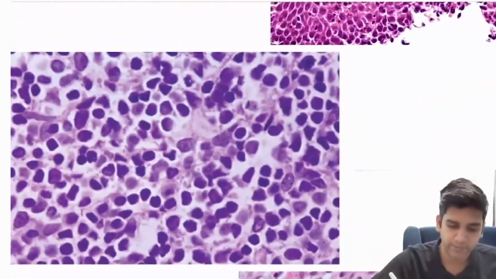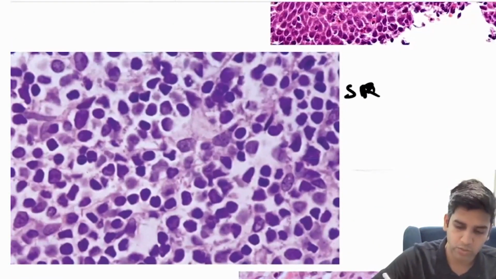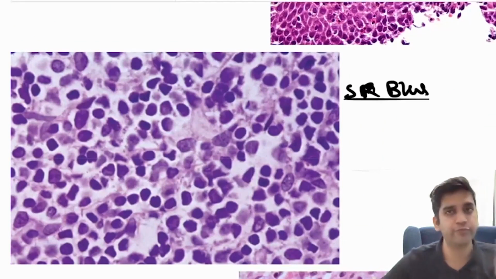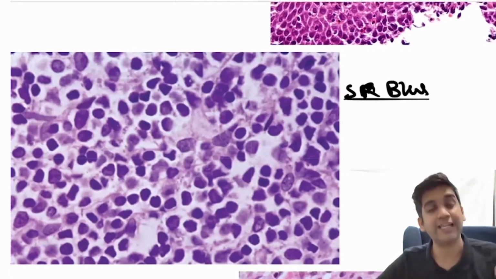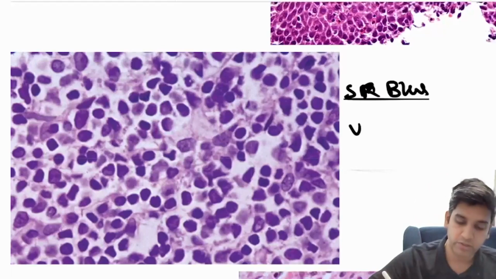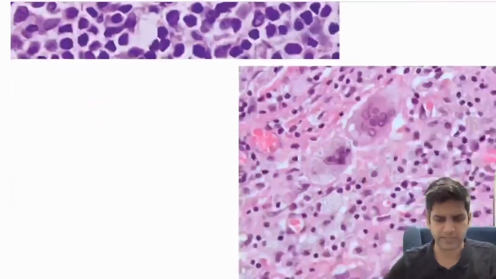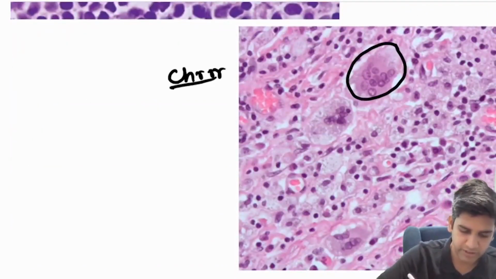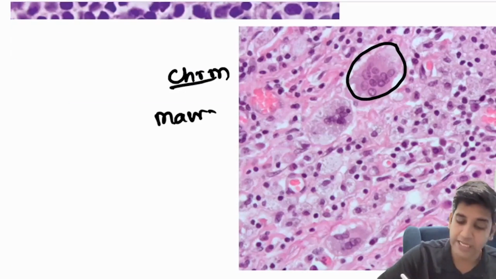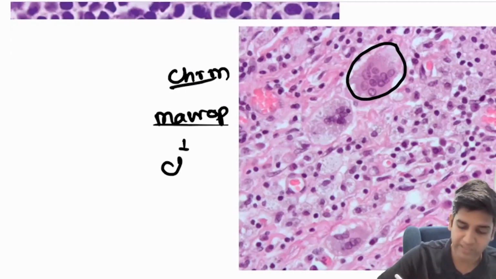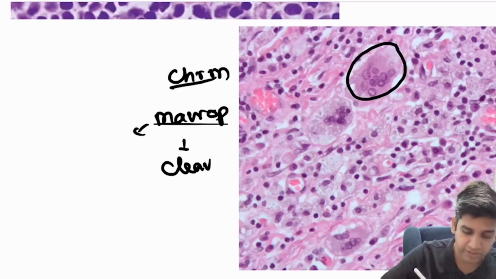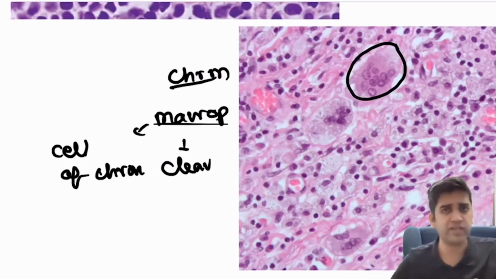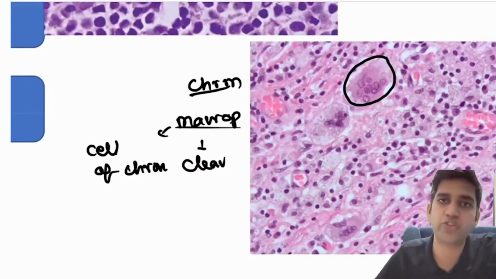Small round blue cells, right? Small, round and blue cells are lymphocytes. Anything viral related, anything autoimmune, think of lymphocytes. It's a viral or autoimmune etiology. Lymphoplasmacytes, right? And you have giant cells. Again, in chronic inflammation, think of these. And remember, a normal macrophage will be clear in appearance. Actually, the macrophage is the cell of chronic inflammation as well. In any chronic inflammation, you'll see macrophages, though you might not see lymphocytes, right?